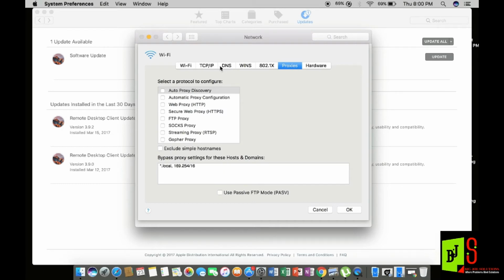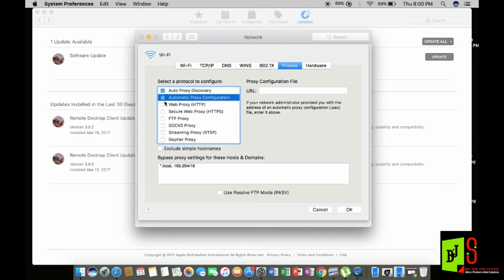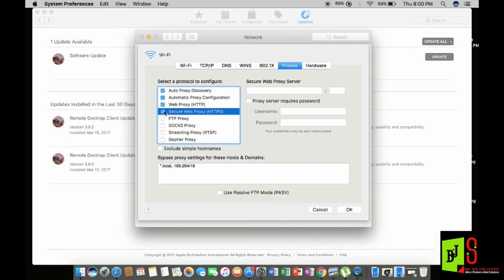If you have anything ticked in this box, you should untick it, and if you have nothing ticked in this box and you're still having the problem, then what you need to do is check all of these options like that, and then you start to uncheck them.